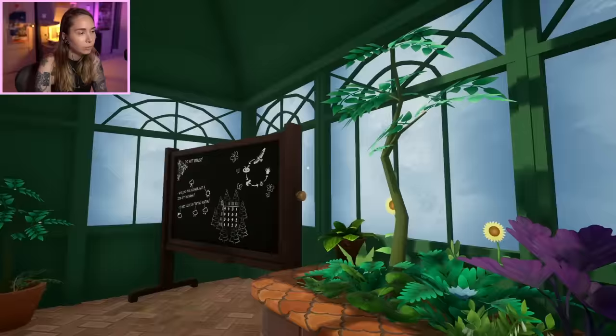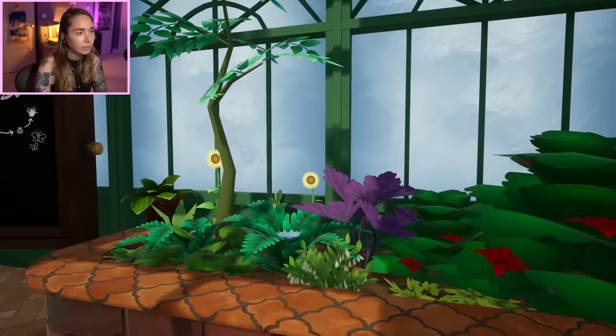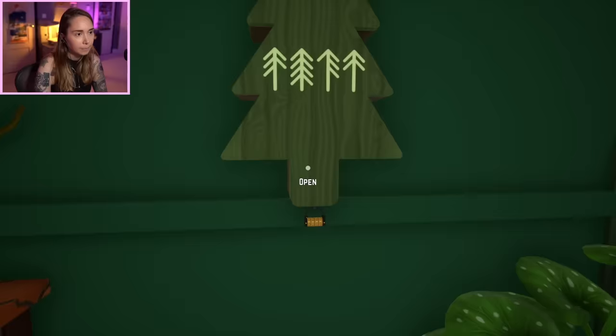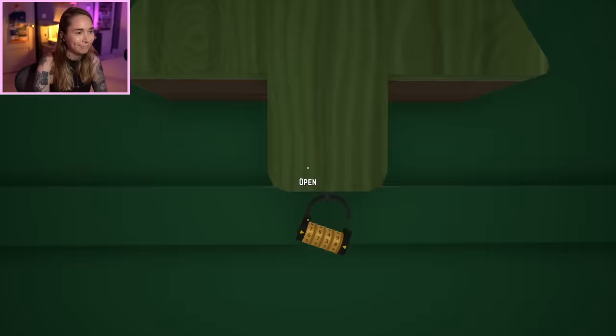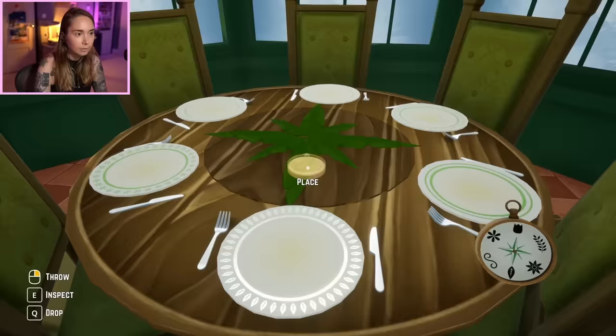Four and four is 7. One and three. But do we then do 1 and 3 or 1 and... Oh, it's 3 either way. Okay. And 2 and 2. 8. Ooh, pretty. Oh, it's a compass. It's for the plates. Okay. So this one's correct.